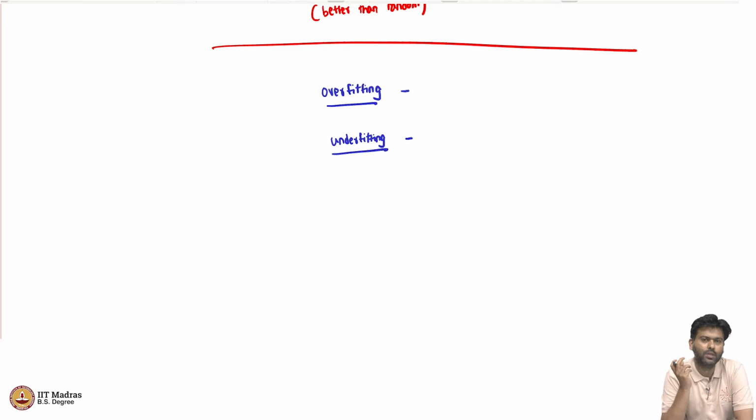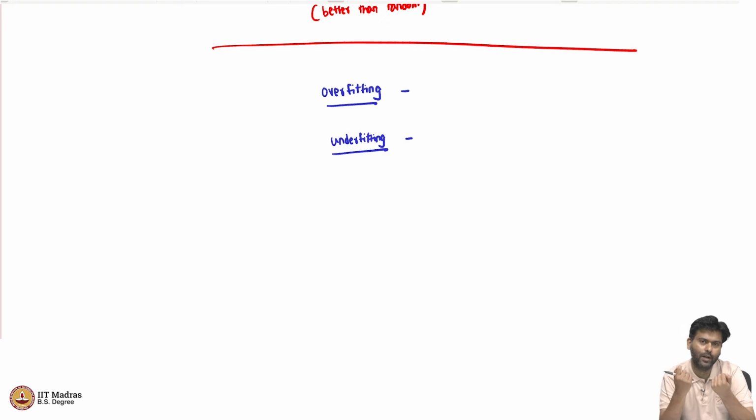Overfitting happens when, for example, you have a decision tree that you train to arbitrary height such that your training error becomes 0. What happens is you can always keep adding depth to your decision tree. That is, you can keep splitting your decision tree. If you recall decision trees, it would ask a question and then based on that it would split the data into 2 parts such that the impurity reduces. Now you can keep splitting your decision tree to arbitrary depth such that at some point it becomes completely pure.